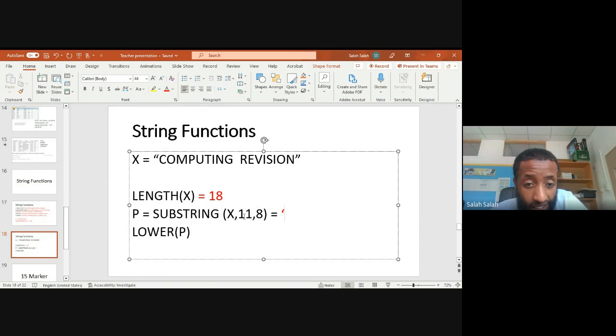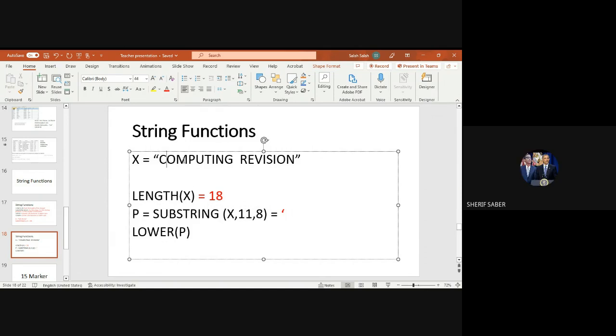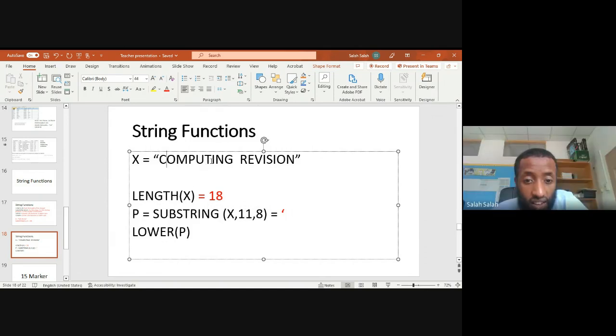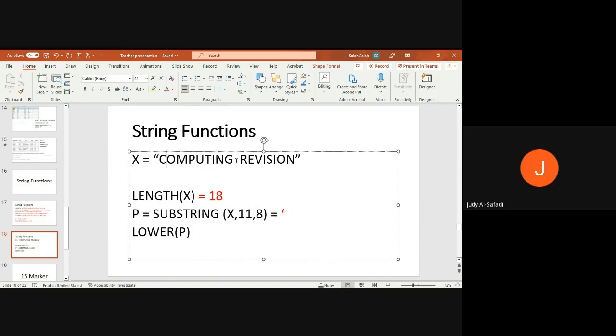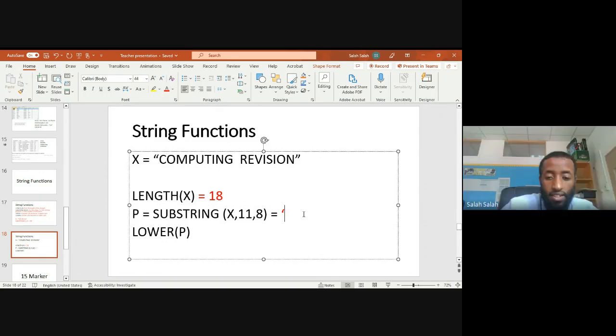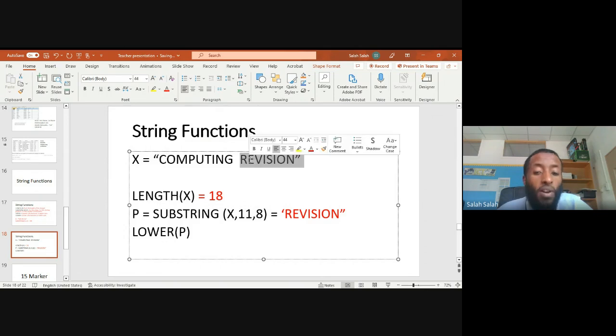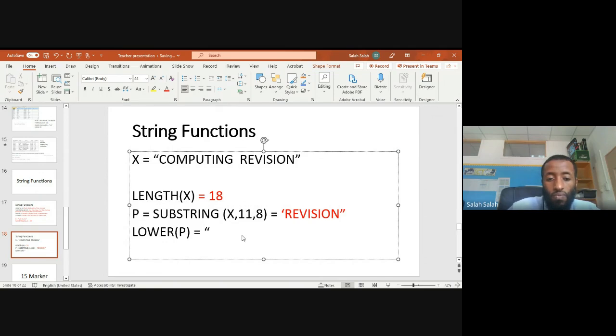So where's the 11th character? 1, 2, 3, 4, 5, 6, 7, 8, 9, 10 is the space. 11 is R. From R, how many characters? Revision. Yes, thank you, Sharif. It'd be the word revision. We've taken only part of the string. All right, good.